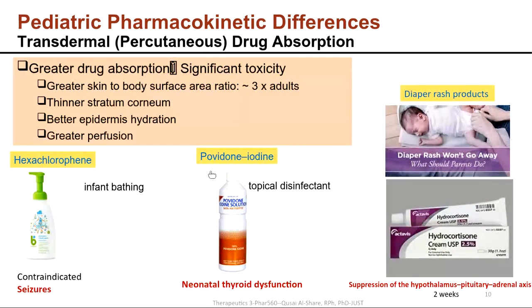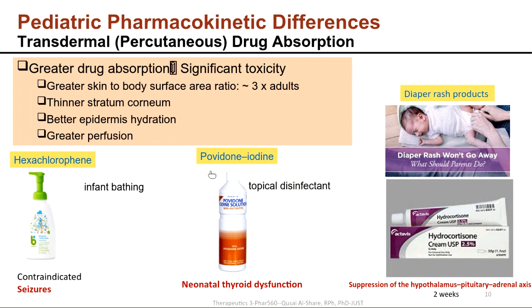Number 2, you all know povidone iodine. It's a topical disinfectant, especially if they do some surgery on pediatrics. They might use povidone iodine in large quantities. Again, if you apply this drug on a large surface area in babies, it might lead to neonatal thyroid dysfunction because of the iodine content.